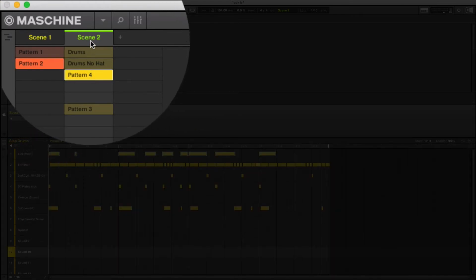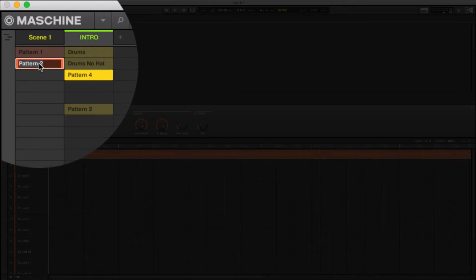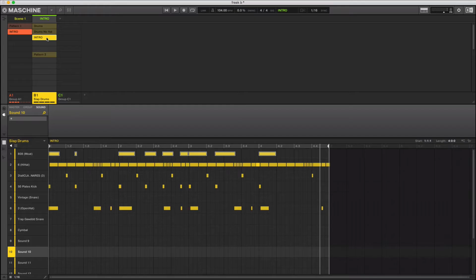All right, so for tidy purposes, I just want to go ahead and name this intro. I just double clicked and named that intro. And then for here, I just want to hit Command R. So I'm just going to click that, hit Command R, and type intro. And I'm going to do the same thing for this one here, Command R, and we're going to do intro. So now we have a duplicate of our patterns and our scenes here.